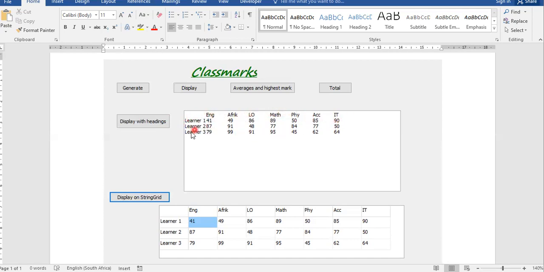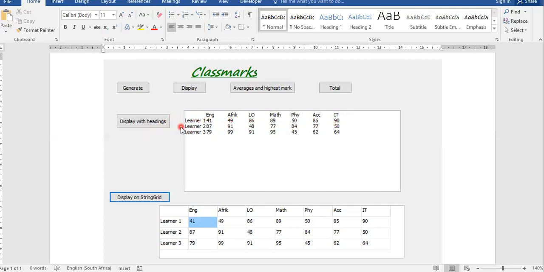Now to display the heading for each row, that has to be done in the for loop, because the two for loops are required to run for each row. And in each row, you're running through each column. There are 3 rows and 7 columns. So you're going to have 2 loops. The first loop is for the first row, and in the first row, you're going to run 7 times for the 7 columns. So you'll have that displayed.